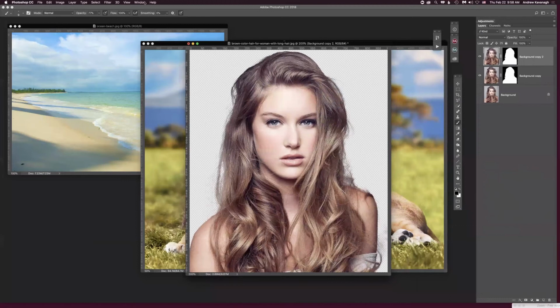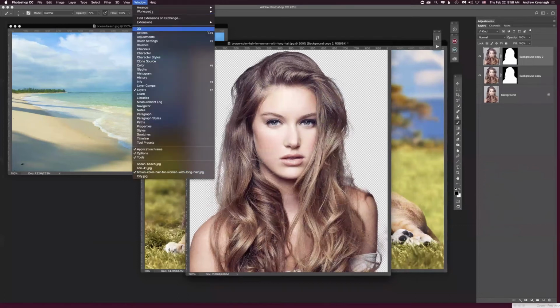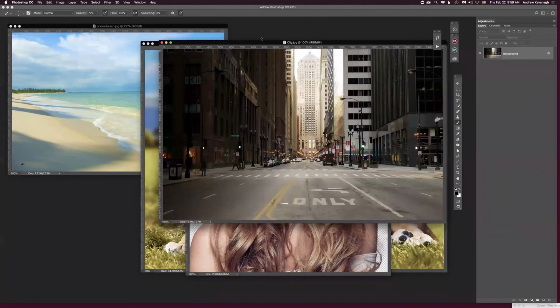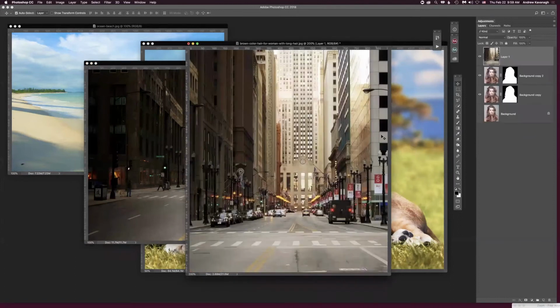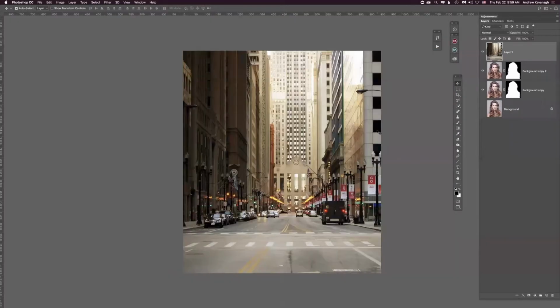And if I go to Window, if you look in Window in general, if there's anything missing, like if your layers panel went away, that's where you would find any panel. So I could choose layers. But it also has a nice listing of any image or document that's open. So in this case, I can say I want the city image. I open that up, I grab the Move tool, and I just shift drag into the model image, and it goes there. So I hit F, so we have a full screen view.